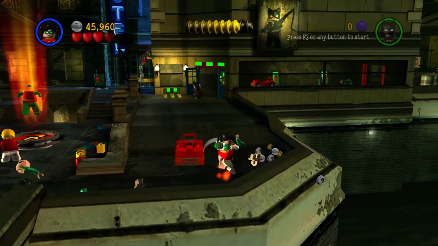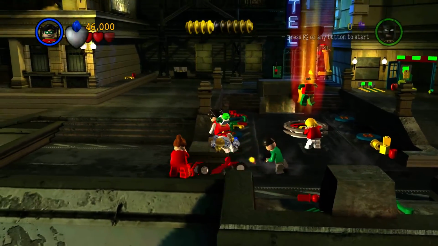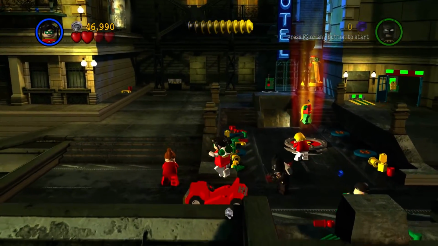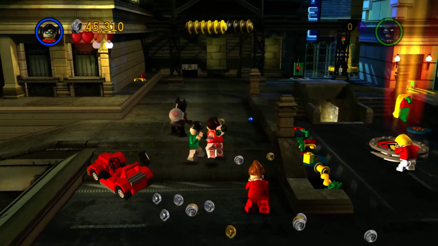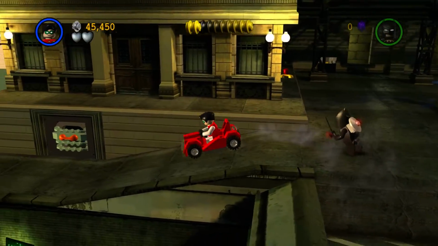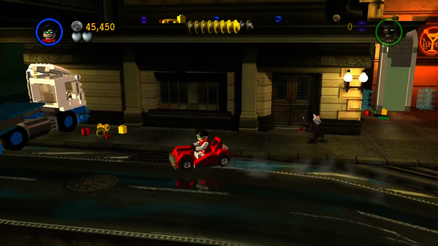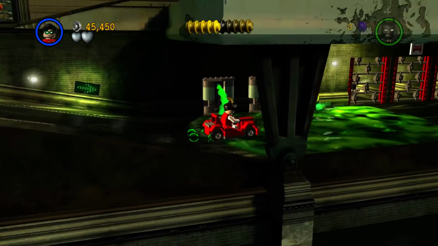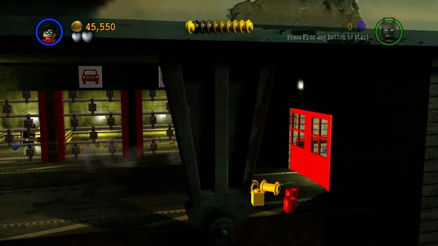So I'm dropping studs like crazy. So, trying to get this car pretty far from where it is, and these bad guys are not cooperating with me. We have some innocent civilians over there. So we turn around this way, and we should be able to just use that over there.